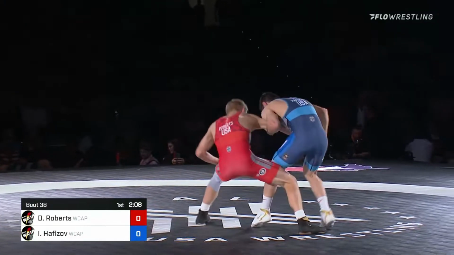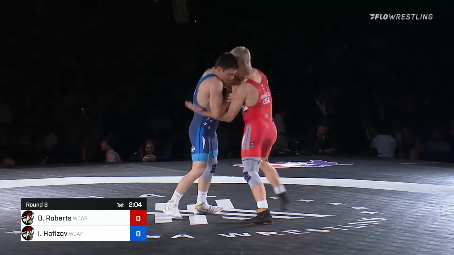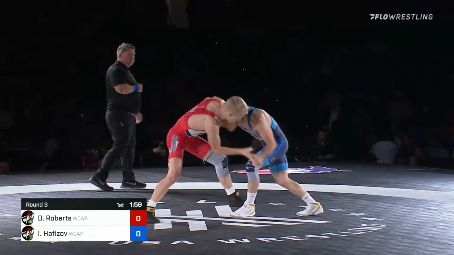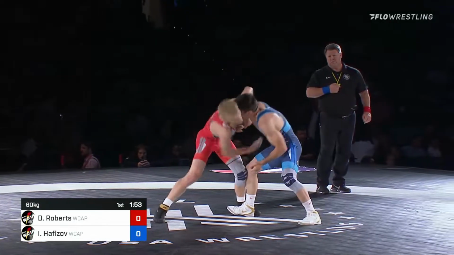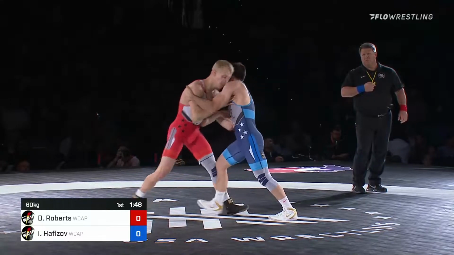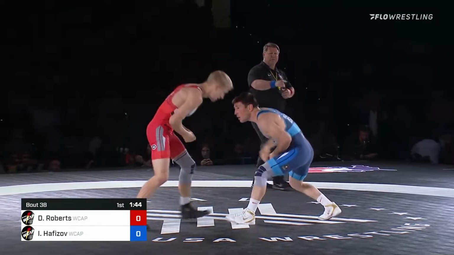Hafizov catches this 2-on-1, has a hold of the arm. Dalton squares up, attacks that elbow, and now releases. Elbow control on that left side for Ildar Hafizov as he reaches under, and Ildar once again kind of putting that palm on the far side of Dalton Roberts. Underside reach. That must be a Newsbeck technique.